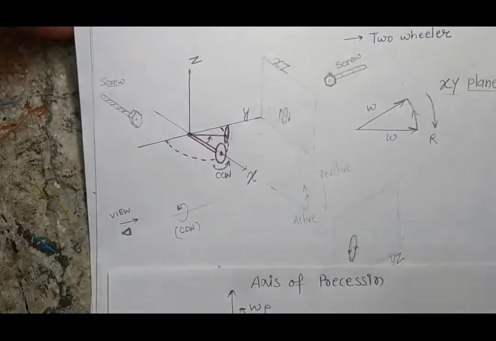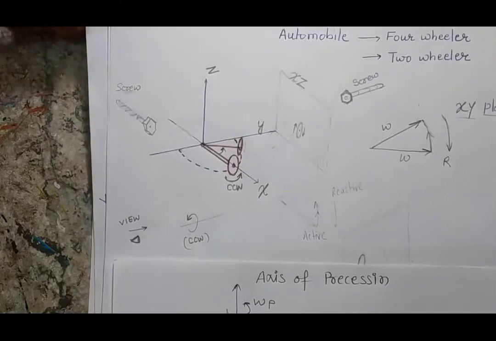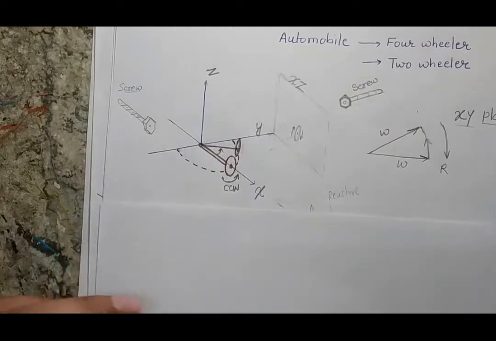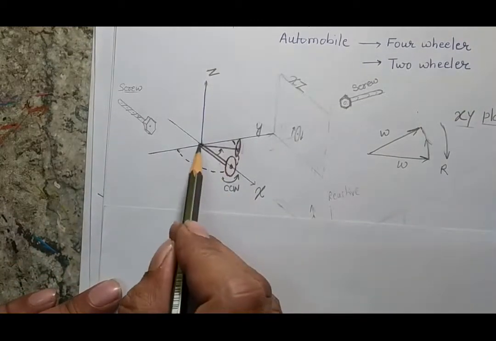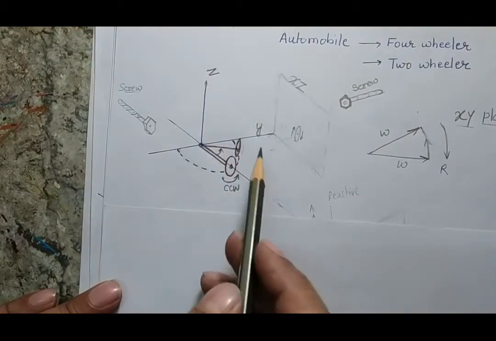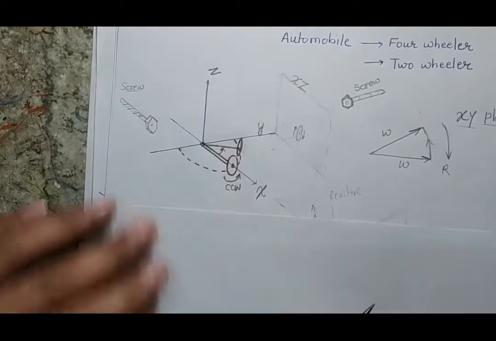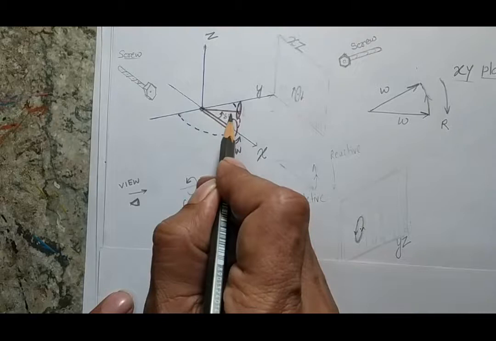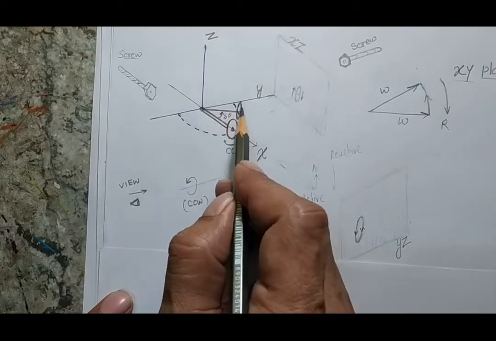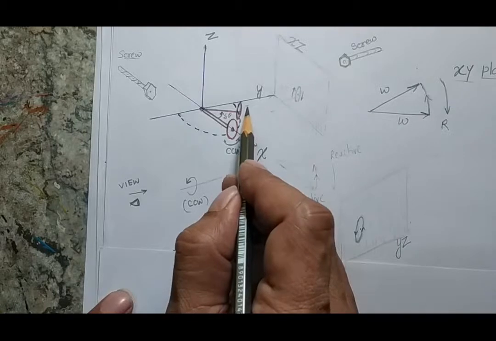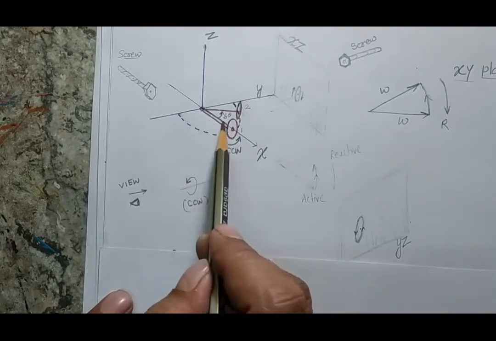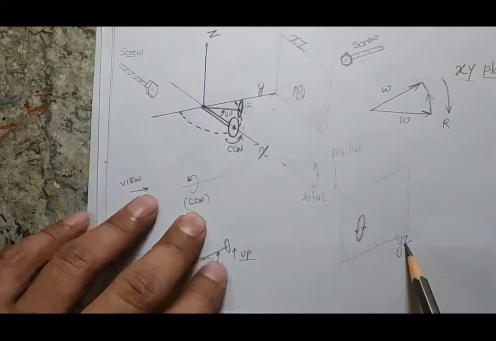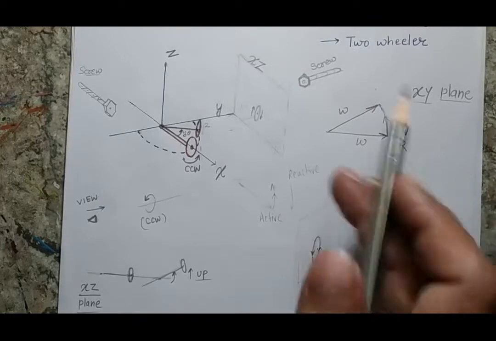Initially I am explaining the phenomenon for a rotor, and this picture is showing a rotor. We have a rotor which is aligned along the x-axis. This is my x-axis, this is my y-axis, and this is my z-axis. If I give a rotation to my rotor by a certain value del theta, the rotor will finally reach this position. This is position 1 and this is position 2 of my rotor. Because of this rotation, one component of angular momentum will change in the YZ plane and another component will change in the XZ plane.